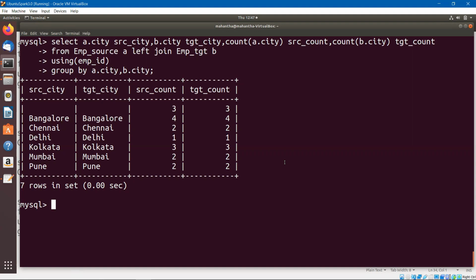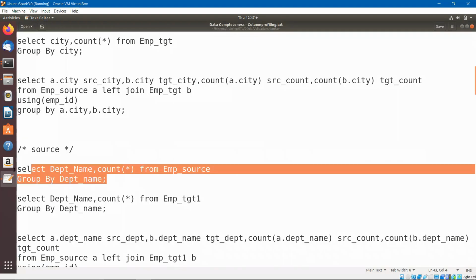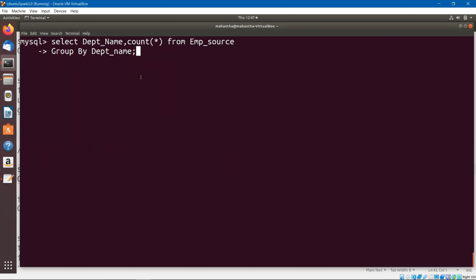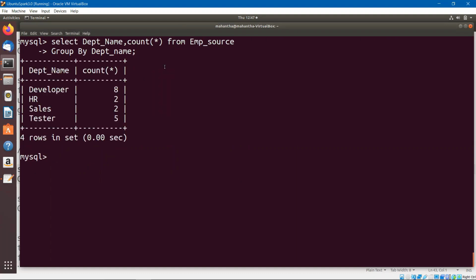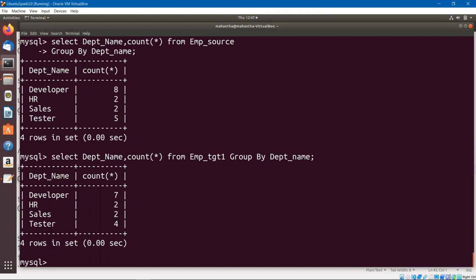Let us take up a table where we have purposefully introduced some errors. That is target table 1. Here I'm grouping by on the source. Now, instead of that, I will go ahead and group by on target 1. You can see there is an issue here.